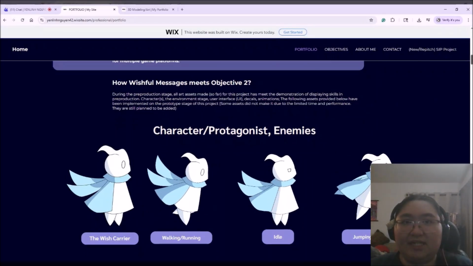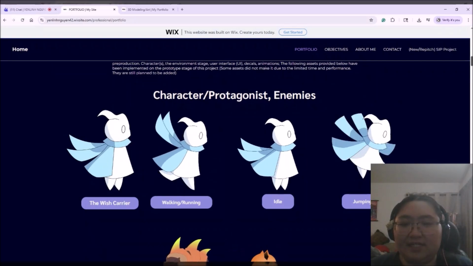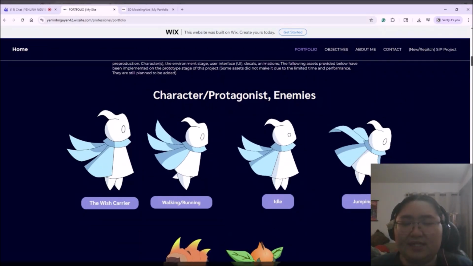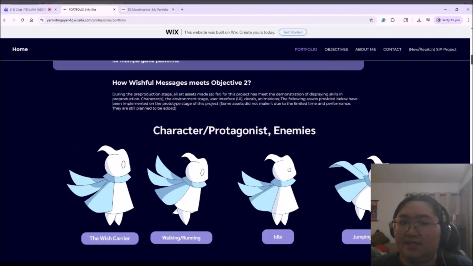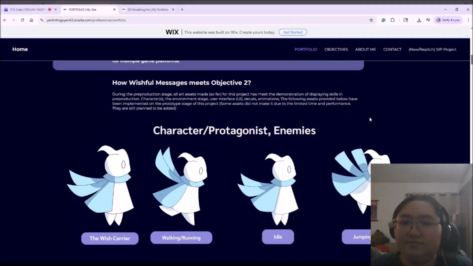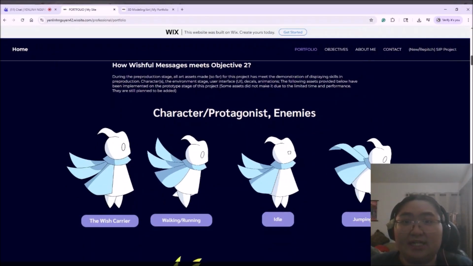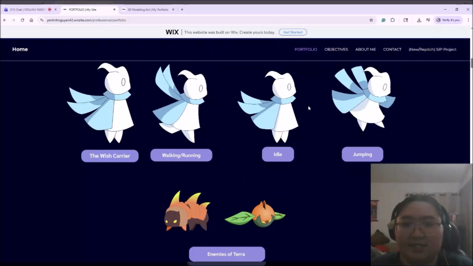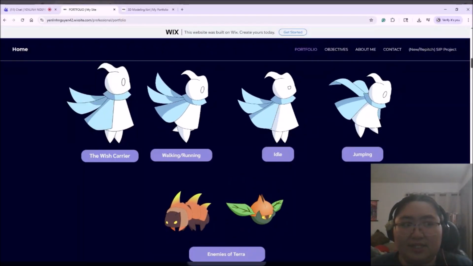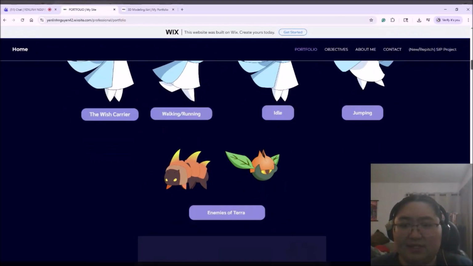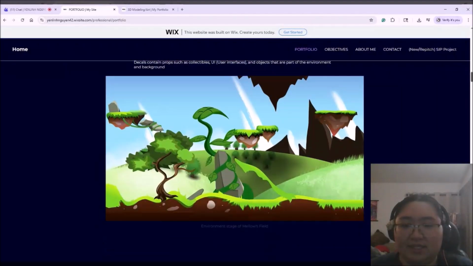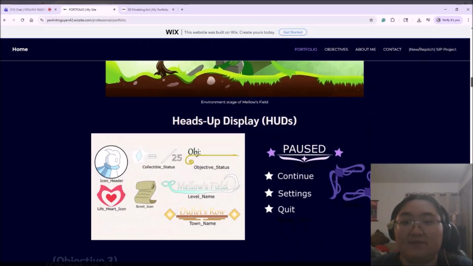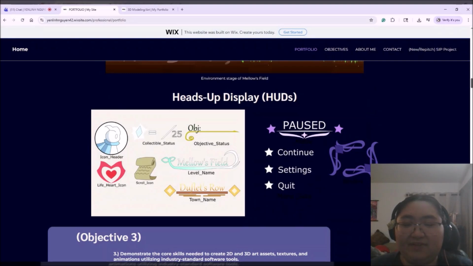Examples will be creating animation sprites, movements, environment stage and items. So here are the animation sprites made for the protagonist during the production stage, the enemies' animations, items, and the environmental stage, and last but not least is the heads-up display for the game.